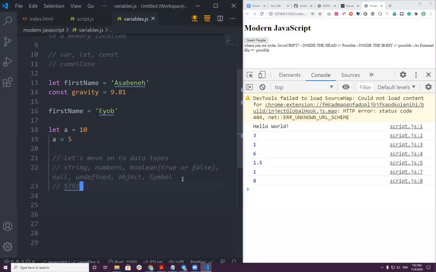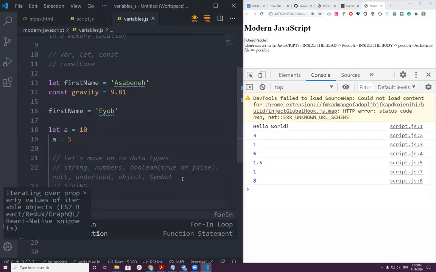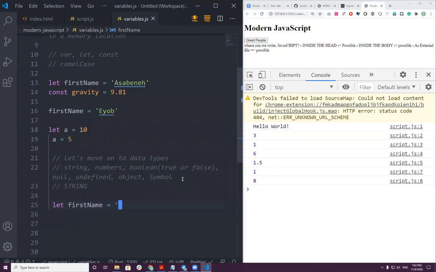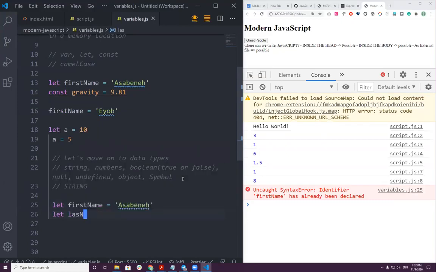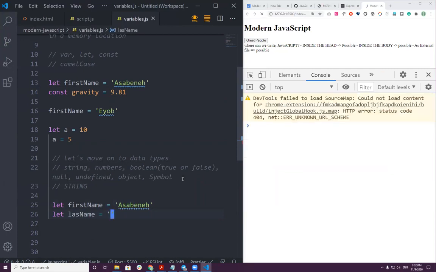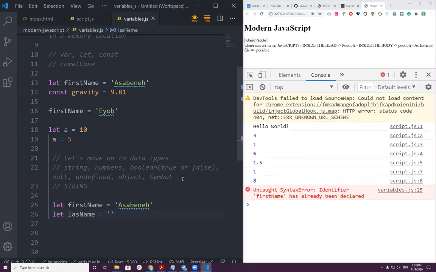String is awesome, right? Now you told me that you understood what first name is. And of course, I love myself, so I go for myself. I hope you may not consider me a narcissist. Last name. You do the same, your name, please. It's really easy to remember the examples if you are using your name as an example, okay? We don't use this Joe Doe or something. It's easy.